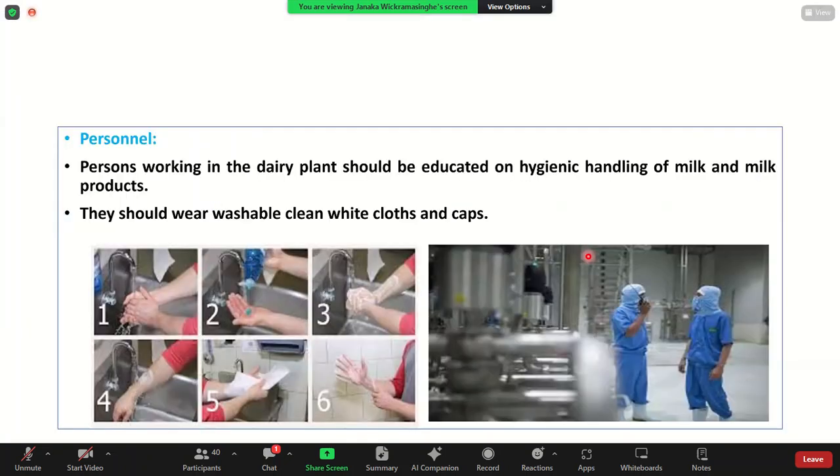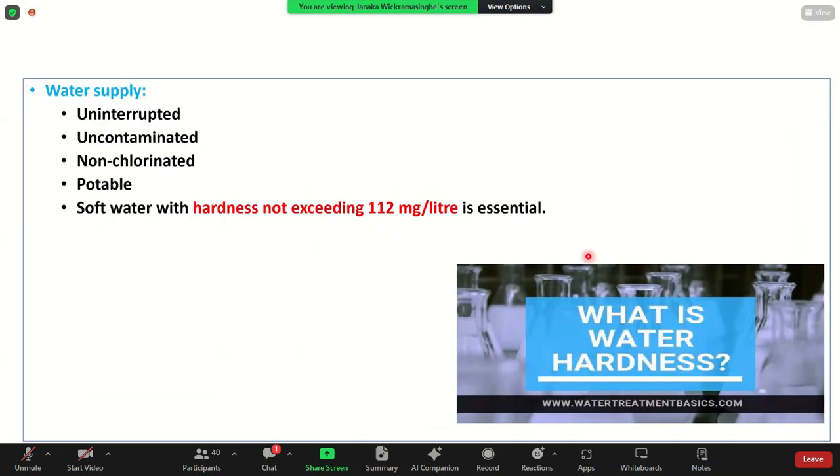Right? So then this is how we clean our hands, right? So we already went through that one, right? So there are some disinfectants or maybe a soap or any kind of liquid soap just to clean our hands before we enter into the milking parlor, or maybe just enter into the location where we usually practice the milking. So then how can we produce clean milk for human consumption? So water supply, what should be there all the time, right?